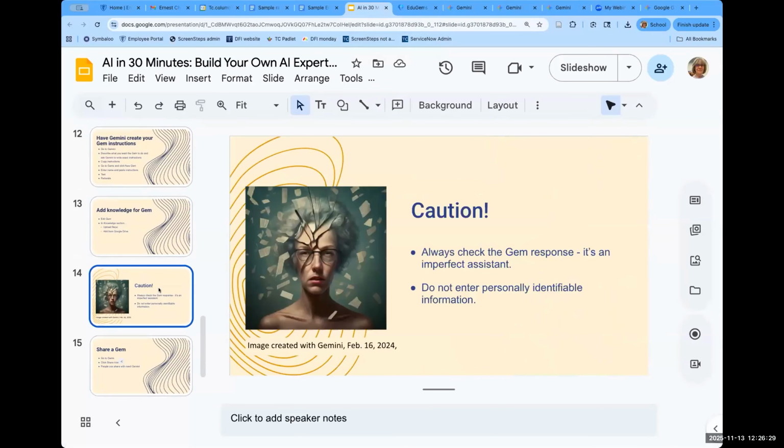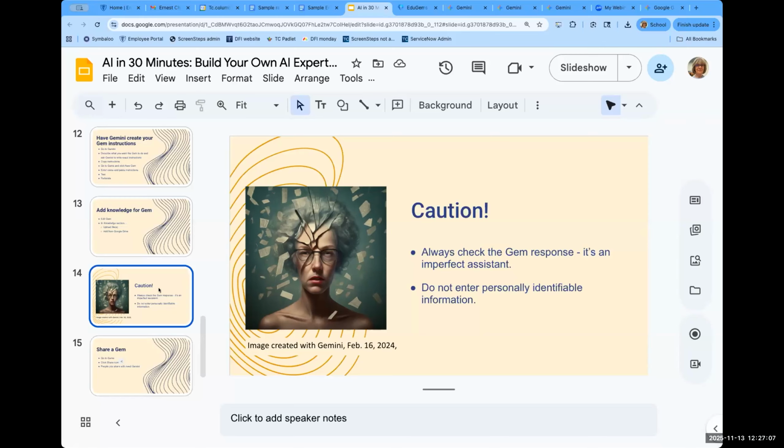All righty. So this is my caution, because you always need to check the gem response, just like any AI tool. They can be wrong. So it's an assistant, but it's an imperfect assistant. So you need to have some knowledge and understanding of what you're asking the gem to do. Also, do not enter personally identifiable information. Even if you're using the TC Gemini, even though it's not going back into the model, don't put your medical records in there, or research participant names, that sort of thing.